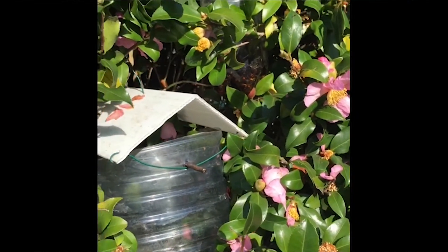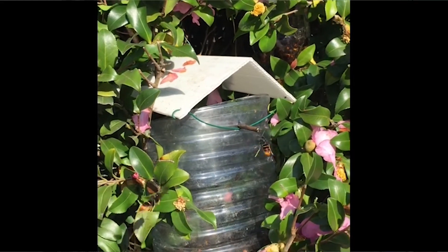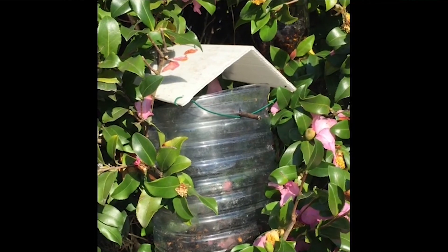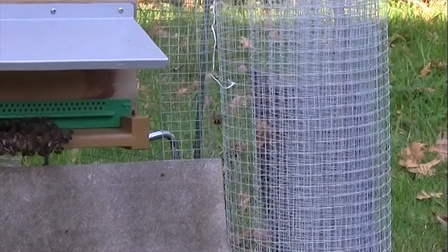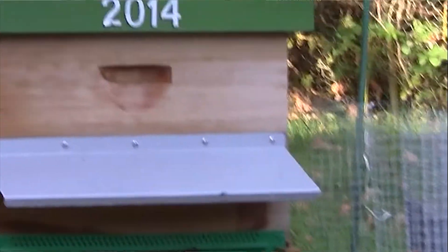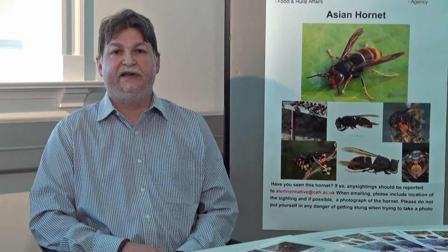Local beekeepers and householders were very helpful in promptly reporting sightings and suspect nests. A team of bee inspectors visited all apiaries and possible foraging sites in the area and put up special monitoring traps. Our inspectors tracked Hornets carrying honeybees back to their nest to feed their young and used this tracking information to triangulate a small area. The nest was found within this area at the top of a 50-foot tree and was swiftly destroyed. Since then there have been no more findings of Asian Hornet in that area.